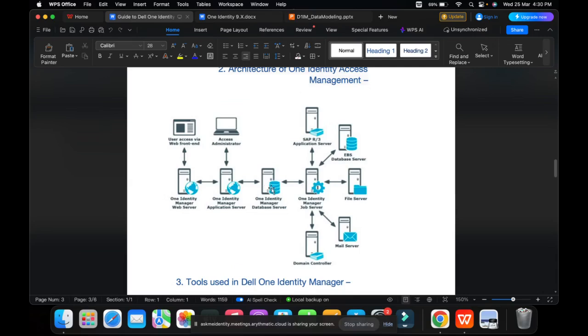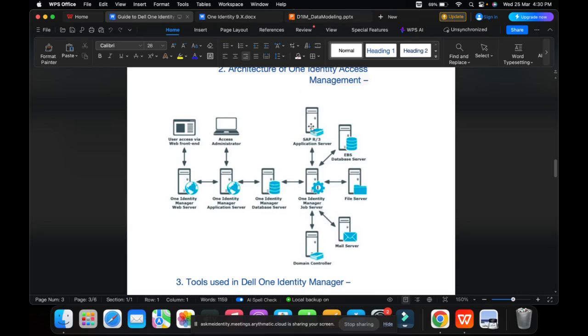Okay, that is why all these are two ways, because what will happen is that suppose a person is onboarded to an organization. Based on the dates, like the entry date and exit date, he will be onboarded into the manager. Once he is onboarded, different birthright roles will apply. Birthright roles would be like he should receive this kind of Active Directory account, he should have this Outlook account, he should have this Exchange account. For all these, the One Identity Manager database will push this person's data to different applications.